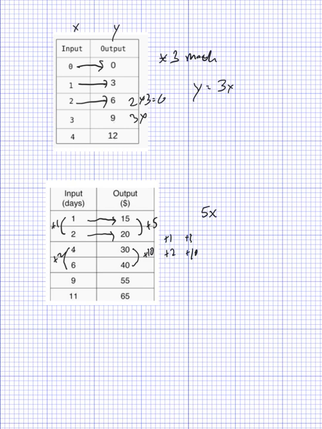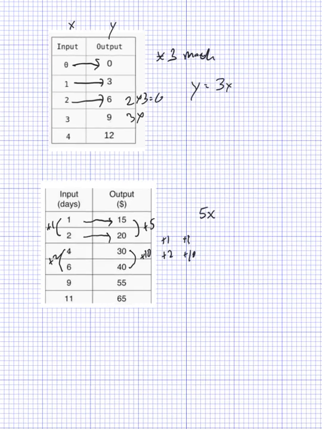So we figured that out, but now we're not sure. It's not starting out at 0. Here, when you put in 0, you get out 0, but it doesn't look like that's what's going to happen here. So let's see what happens. Let's see if we can do it this way. So y equals 5x plus something. We don't know what. Okay, so 15, we'll try this one.